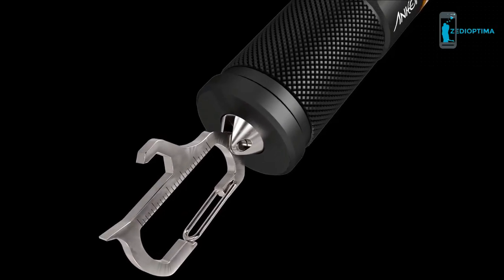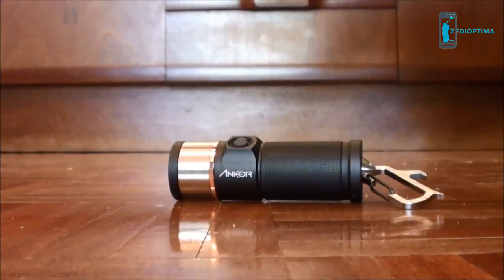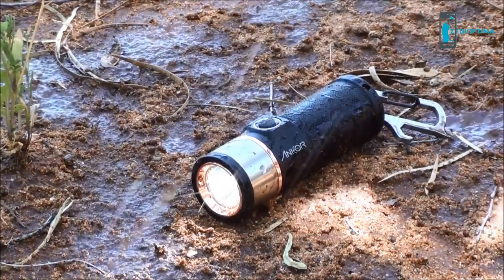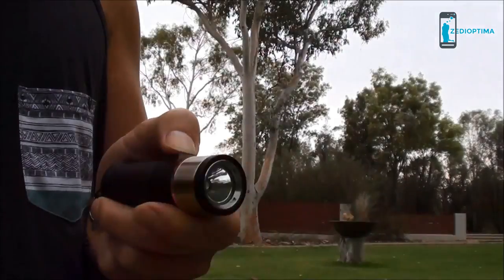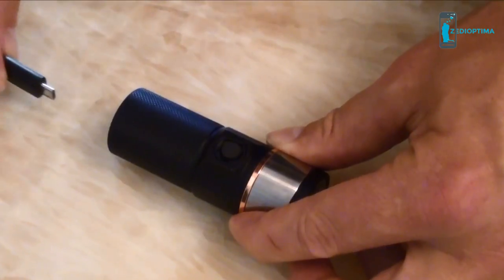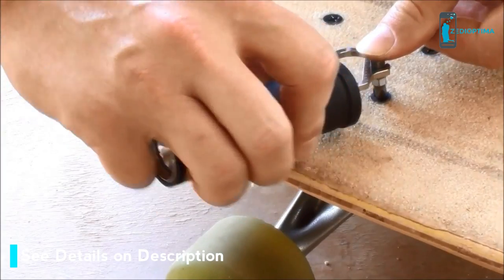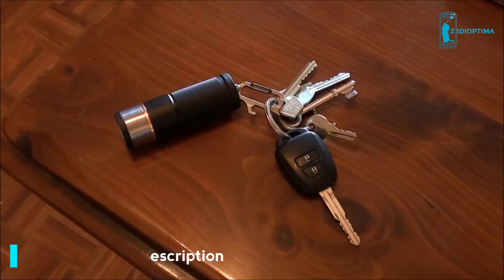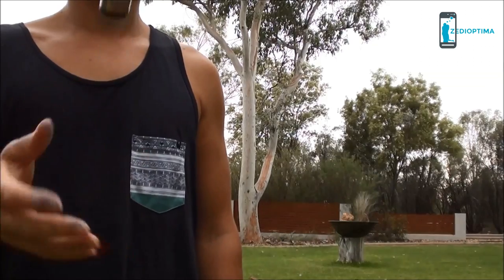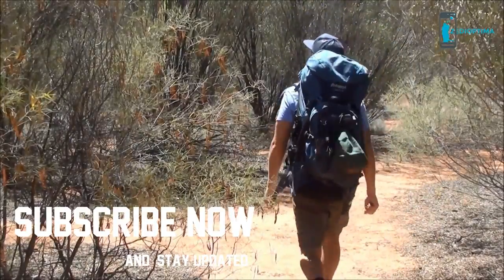Built to last with aerospace titanium, toughened glass, and other high-grade materials, Anchor is shockproof, lightweight, and waterproof. The LED emitter delivers up to 300 lumens output, provides a maximum 700 hours runtime, and has a strobe and SOS signal. Keep Anchor fully charged with USB charging and a battery level indicator. Innovating functionality, redefining portability — the capable and convenient Anchor by Grain of Light. It has your back no matter what the occasion.